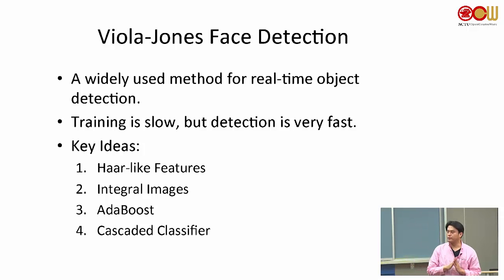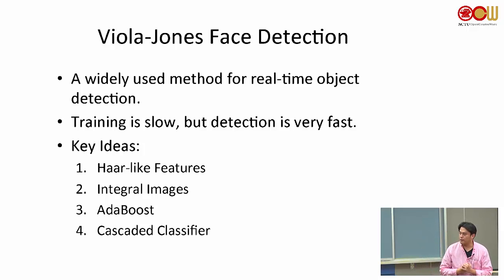And the third one is called the boost method. The basic idea is that you have a classifier, and maybe the classifier is weak, but if you have several of them, the several weak classifiers can combine and become a strong classifier.